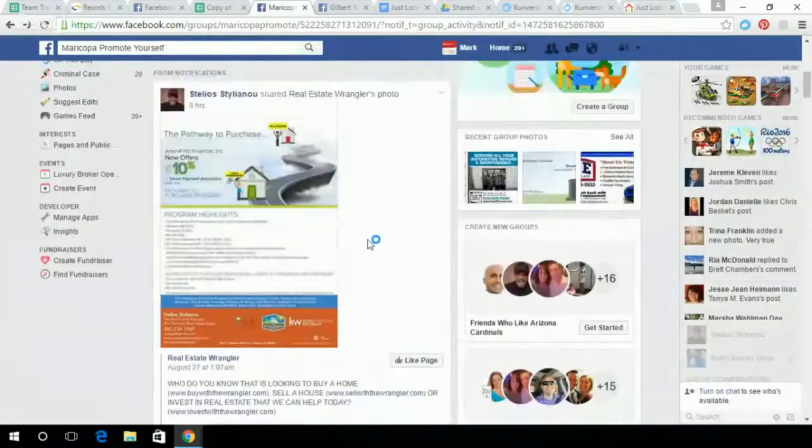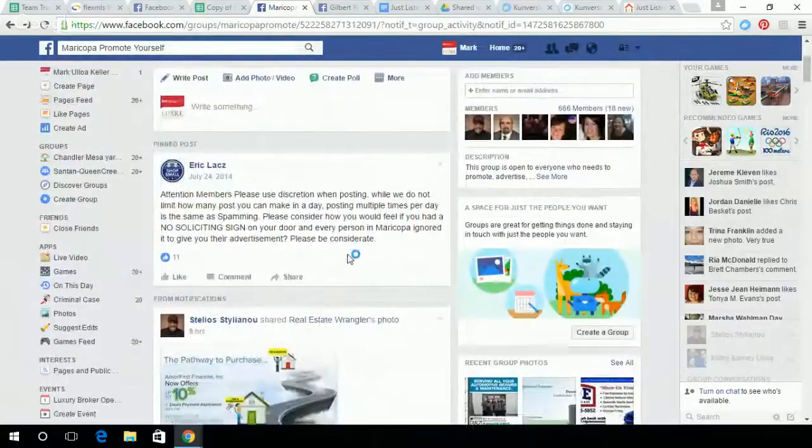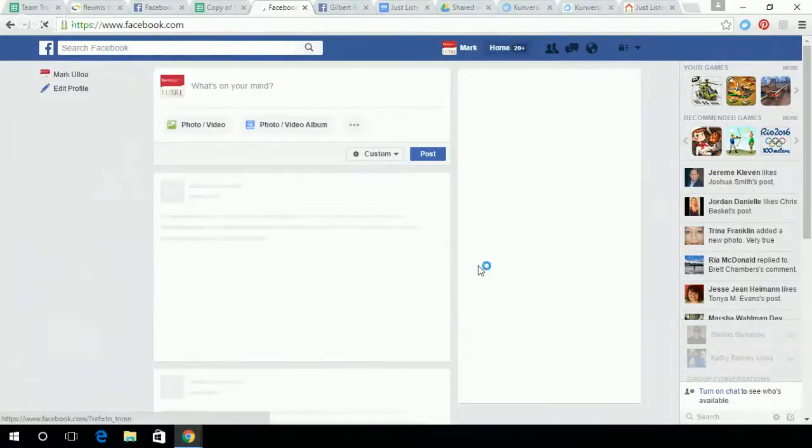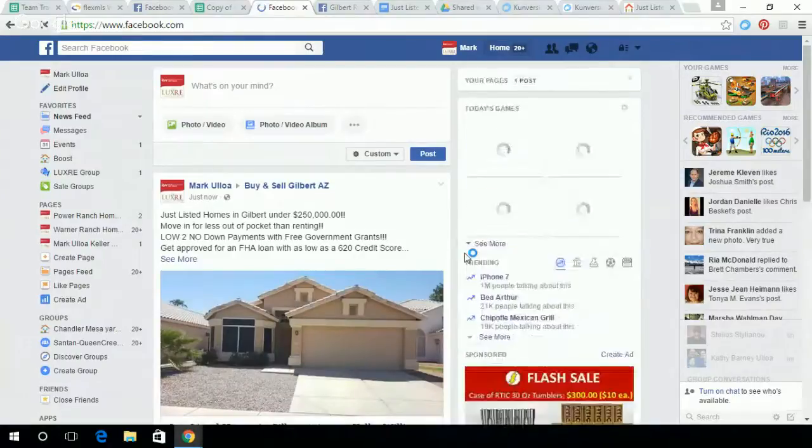Okay. Now, the whole point in us doing this is we are driving people to our website in order to capture their information. Now, post in those groups. Find the time that works best for you. Agents that do this consistently in the morning, afternoon, at night can generate anywhere from 2 to 10 leads a day. It depends on your ad, depends on how often you do it.